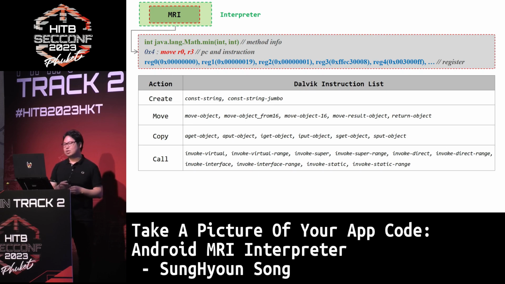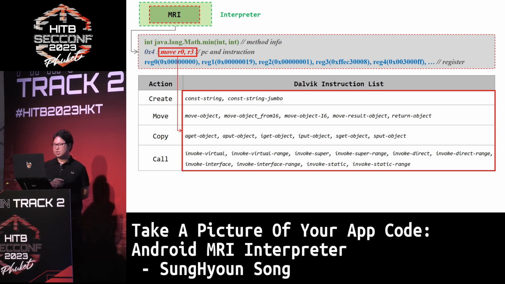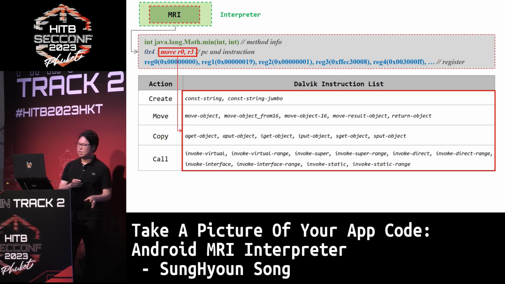Then let's trace the target string data in the instructions executed via the MRI interpreter. For example, if the move R0, R3 instruction is executed, we first check if this move instruction is included in the list of instructions for taint analysis.